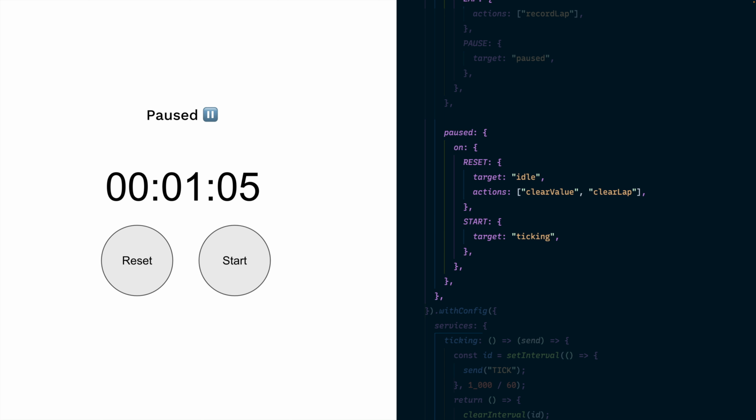And if you send the start event, you're telling the machine to take you back to the ticking state where the timer action starts to run, and it picks up from where it stopped before. So this is a quick overview of how you can interpret all the different state transitions I showed you earlier on the diagram into something that can be modeled in xstate and state machines.